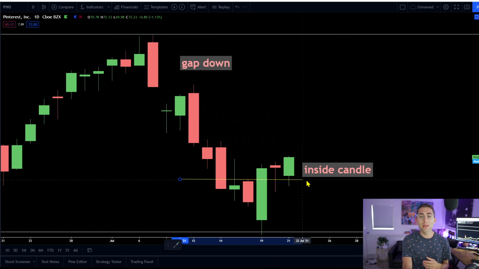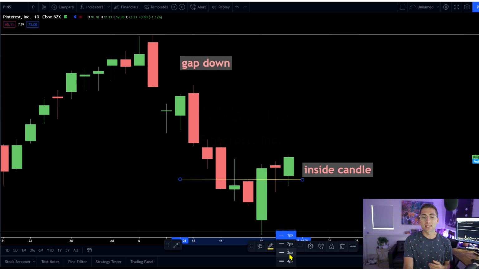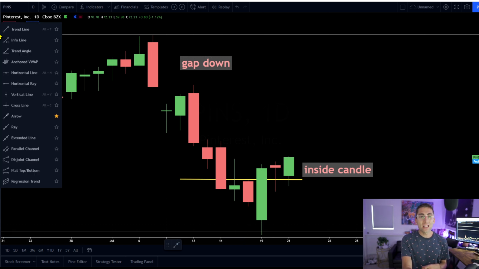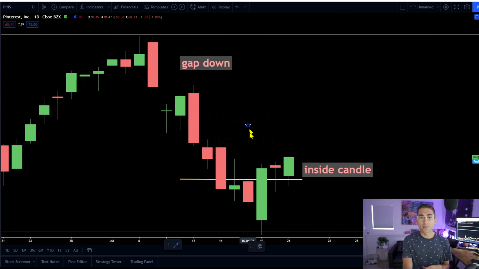You don't want to enter the next day because you're going to miss the gap for the most part. So you can be patient, you can get in the next day, but you are risking missing that gap. And you can see this did not gap up. So you would have been better off waiting to the next day because of time decay and because just to let this thing trade sideways and be more patient. But you can see that when we came out of it, popped over this line actually becomes, instead of resistance, now support. And so we can use this line to actually get in the future.